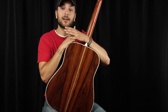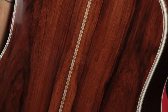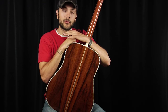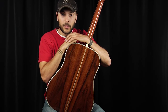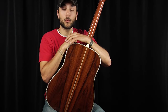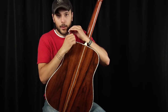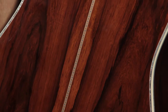Madagascar Rosewood is one of the coolest, most wildly figured back and side woods you'll find on an acoustic guitar. It features really articulated bass, great high-end, and just an overall responsiveness and dynamic range not found with your ordinary East Indian Rosewood. This is the modern equivalent of Brazilian Rosewood, which is becoming rarer and rarer. Madagascar Rosewood features that wild figuring that Brazilian Rosewood is known for and some of the extra brilliance that is also akin to Brazilian Rosewood.